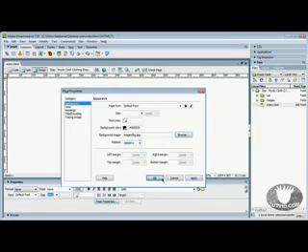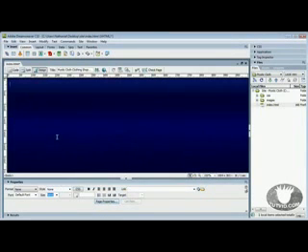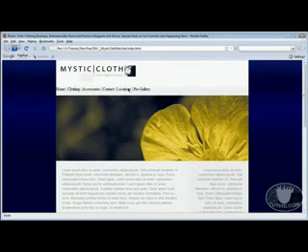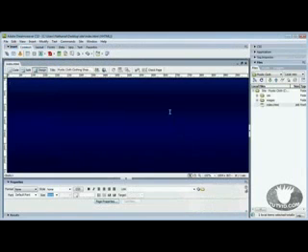So I'm going to hit OK, and you can see what we've got. We immediately have this nice faded background. Matter of fact, Command or Control S to save, and I'm just going to hit F12 to preview this in my browser of choice, which just happens to be Firefox. And here we go. We can already see what we've got. We've got this nice background, well on our way to creating this site. Let's go back to Dreamweaver.